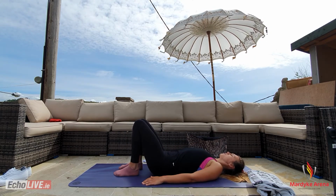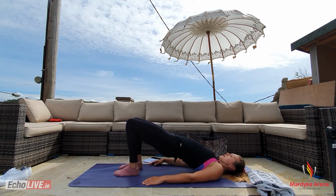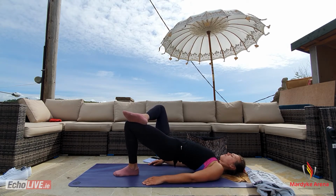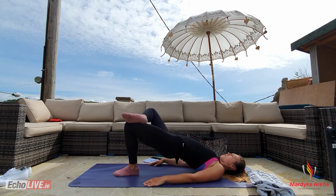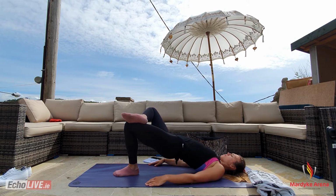My last one, I'm going to go to the top. I'm going to hold it there. My hips are nice and balanced. From here, all I'm going to do is place my right foot on my left knee and then lower my right knee so it's in line with my left. I'm still going to keep the hips up so my hips are balanced. Just place your hands on your hips, make sure they're balanced.